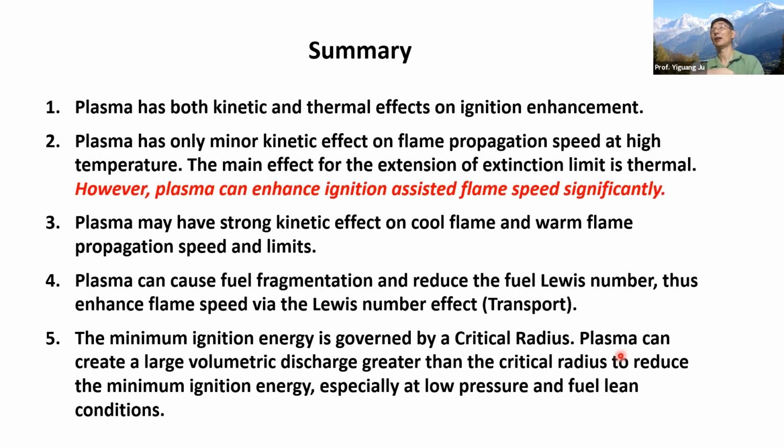so it doesn't accelerate the flame speed of flames unless plasma can trigger ignition fast enough, so that the flame becomes an ignition-assisted flame. At that time, the ignition-assisted flame speed will be dramatically enhanced by plasma. So at a lower temperature, in other words, if the unburned mixture is at very low temperature, plasma has nothing to do with your flame speed. If the unburned mixture temperature is elevated and is closer to an auto-igniting mixture, plasma can dramatically enhance the flame speed by promoting auto-ignition-assisted flames.